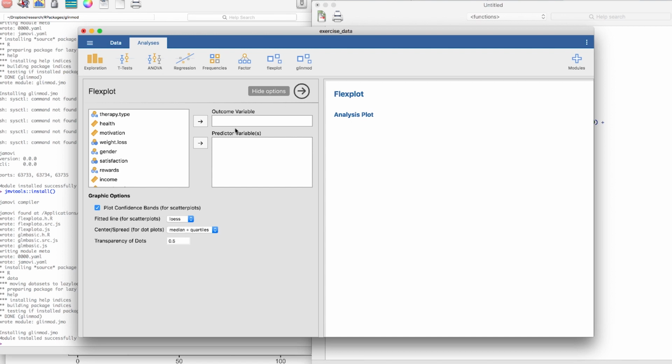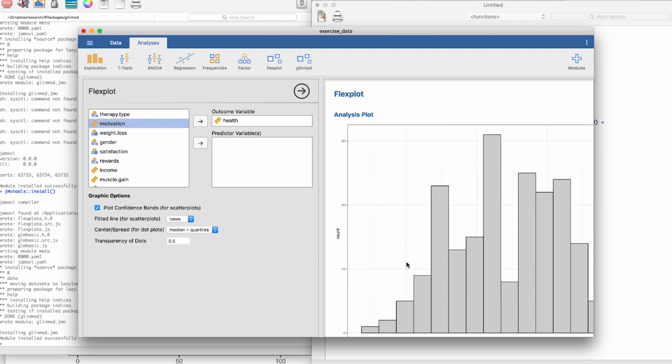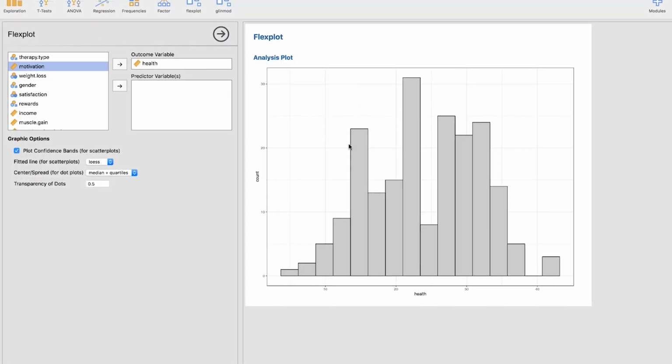So let's go ahead and do a preliminary analysis or visualization. Let's go ahead and look at the health variable. And, oh, let me make my screen bigger here. So we see that the health scores range from 0-ish to 40-plus-ish. It's not a perfectly symmetrical distribution, almost looks bimodal, but that's probably just the noisiness of the data, and that's okay. But it's a fairly close approximation to a symmetric normal distribution, so nothing to worry about there. Woohoo!